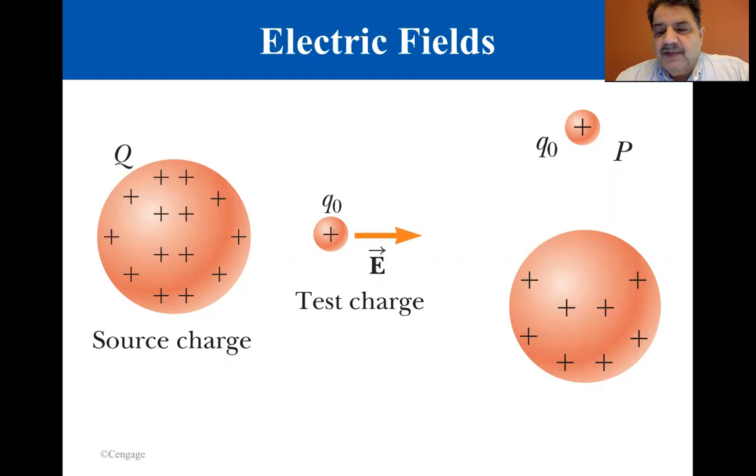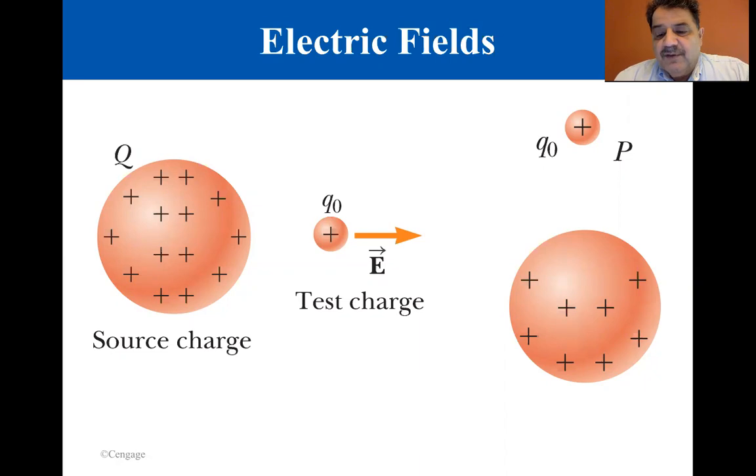In this approach, an electric field is said to exist in the region of space around a charged object. The electric field exerts an electric force on any other charged object within the field. Note that this is different from the Coulomb's law concept of force exerted at a distance, because the force is now exerted by something, the field, that is in the same location as the charged object.